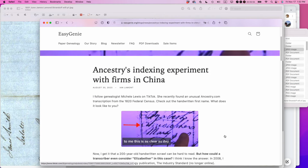So this is a case from an image that somebody shared on TikTok, and they're looking through the document. You can see it's an old cursive document, and they're wondering, what does this name say? And the Ancestry index for it was Elizabether. And that is, of course, quite wrong. It looks pretty clear that it looks like Christopher, maybe with an S or a flourish at the end.